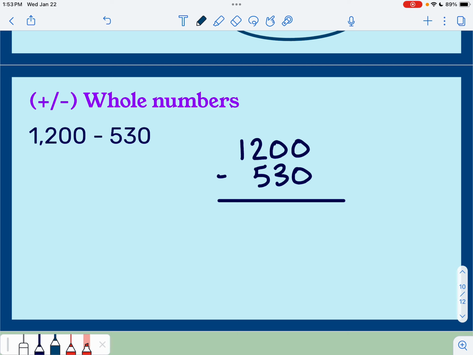Okay, last example with the whole numbers. So again, we're just gonna do the math pretty quickly, 670. And you are going to take your highlighter and go down until you get all of the zeros taken away, which is right there. And then you will see if you can round, and you can. And your answer is 700.